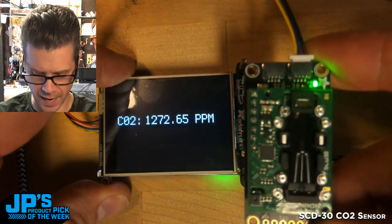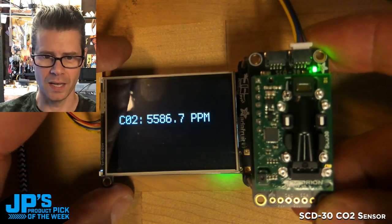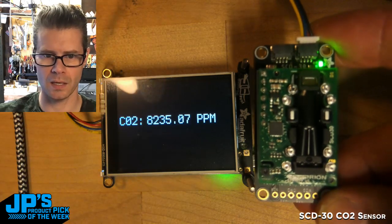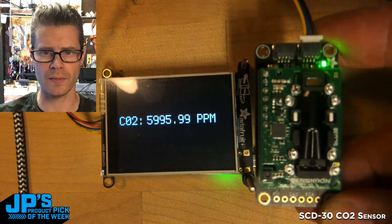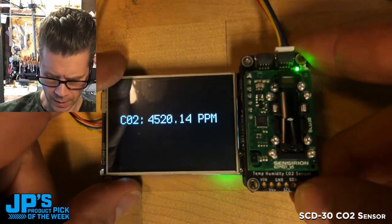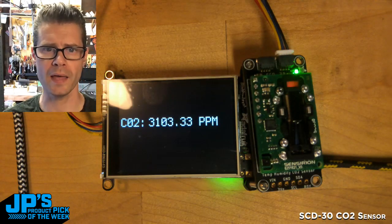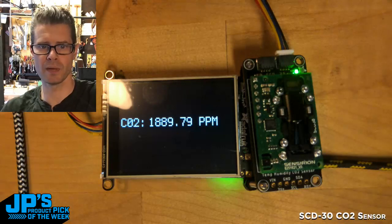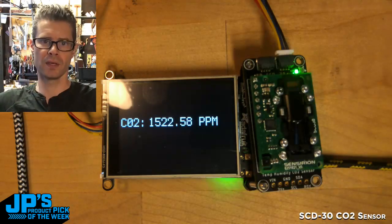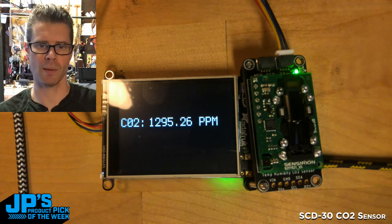So there you can see I have significantly increased the amount of carbon dioxide in that area, and it's gonna probably settle down here, and then since we have pretty good airflow, it should start clearing that out. So I'll set this down and leave it alone. You should see that just as air flows in its natural way, it's reducing the amount of CO2 there. If I go and fan it, if I just move my hands a little bit and fan some air, I'm bringing the more moderate, reduced levels of CO2 into that area, and you'll see it probably drop a little quicker.